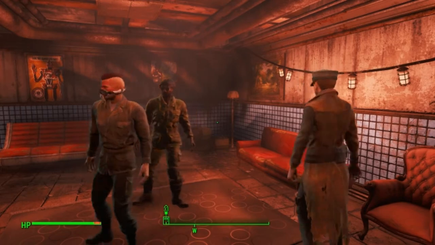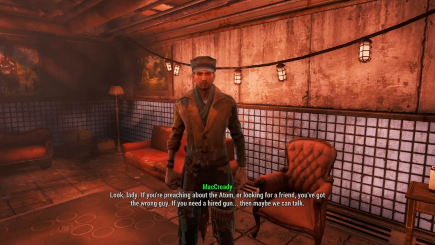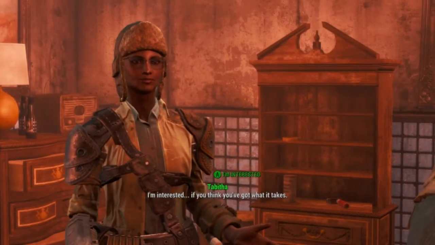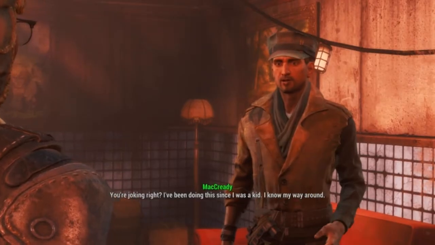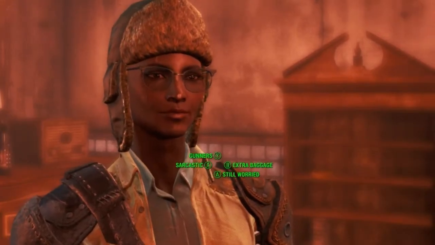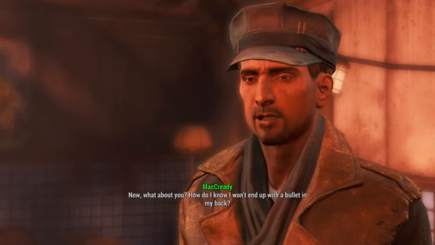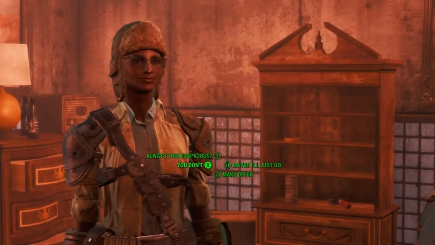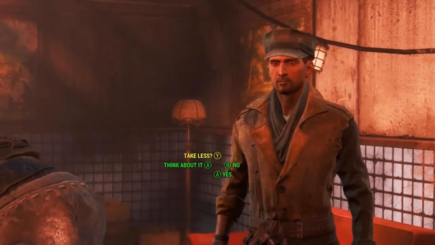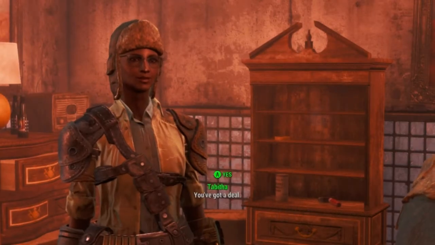Come on, Barnes. Look, lady, you're preaching about the atom or looking for a friend. You got the wrong guy. You need a hired gun. Then maybe we can talk. I'm interested. If you think you've got what it takes. You're joking, right? Mm-hmm. You used to run with the gunners for God's sake. Mm-hmm. You're acting like I... Maybe it's better that you... I don't want to stink of them. Now what about you? You don't. Can't argue with that. I'll tell you what. Price, what do you say? Everything's... Something wrong with your hearing? So, are you in? You've got a deal. Now you're speaking, my... Uh-huh.